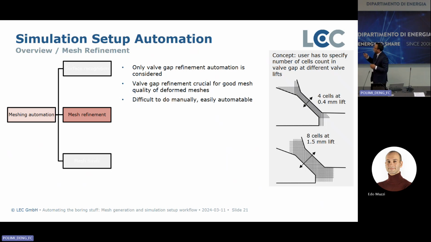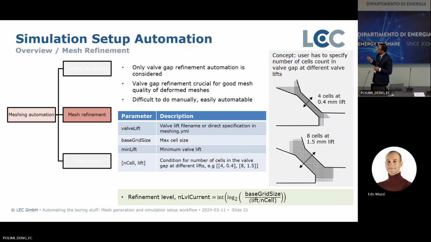So based on that, the level of refinement will be calculated internally and then applied in the automation. These are the inputs that one would need for the valve gap mesh refinement automation. And here is the formula based on which you can calculate the refinement level. Simple formula.